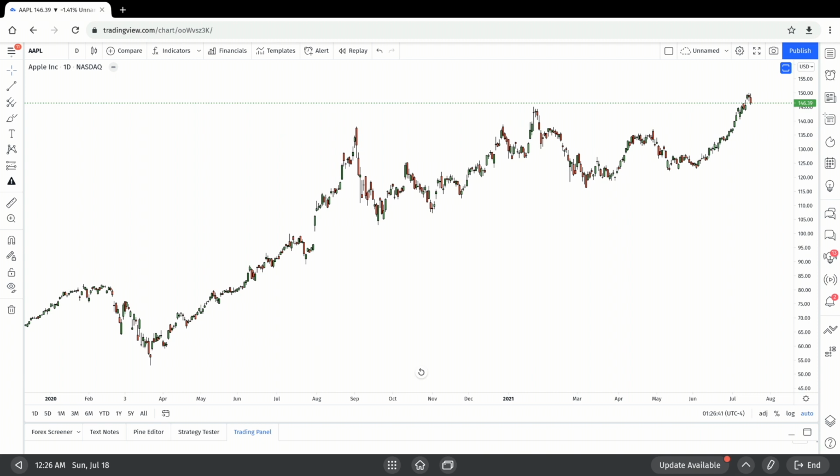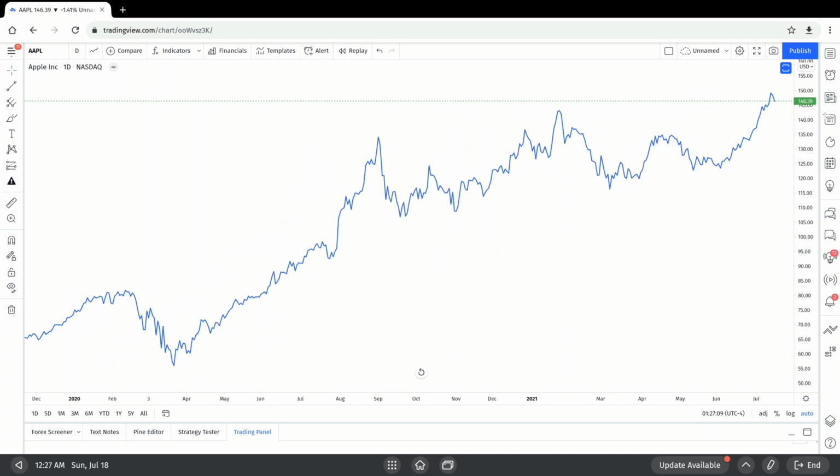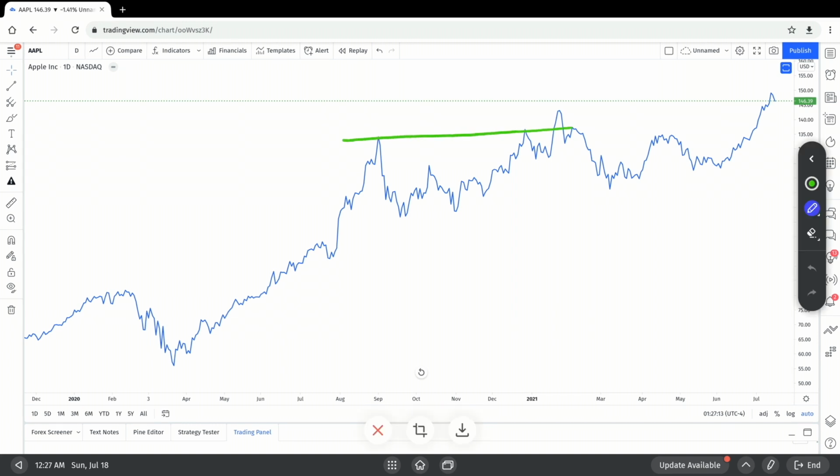I personally don't usually chart on a standard candle chart. I usually go over here to the Heikin Ashi chart because it is very good at respecting points of resistance and support. Okay, and it's a lot easier to see in my mind. I also have shown people that if you go to a line chart, a lot of times you can see them clear as day. See, if we take a line and run it straight through here, which my line is apparently on its own bullish trend, but hopefully you get the point.